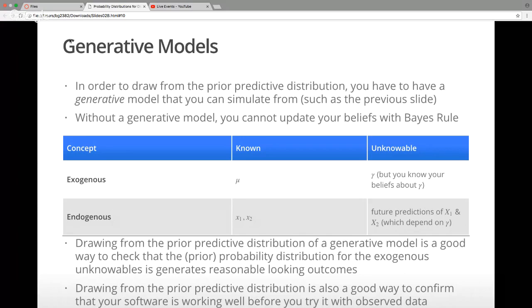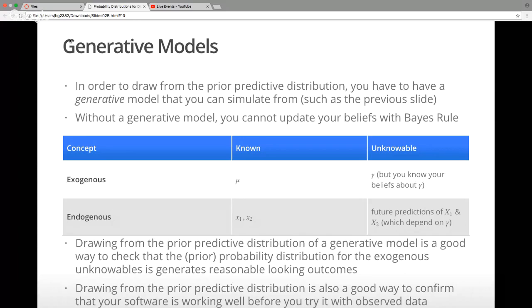Conversely, we have exogenous things that are unknowable, like gamma. We're not attempting to explain where gamma comes from as part of our model. It just gets plopped in. And this is perhaps not the most satisfactory aspect of the model, but I needed to fill up all 4 boxes. Now, although gamma is unknowable, we are assuming that you know your beliefs about gamma, which would be a hard thing in this situation because it's kind of abstract. But since we just learned the Poisson distribution, you know that your beliefs about gamma are Poisson with expectation mu, and you can say what mu is.